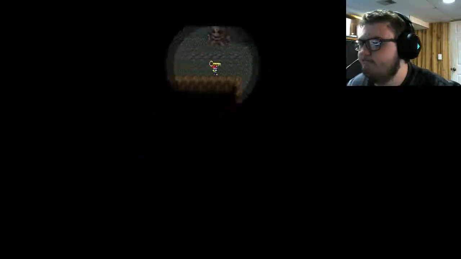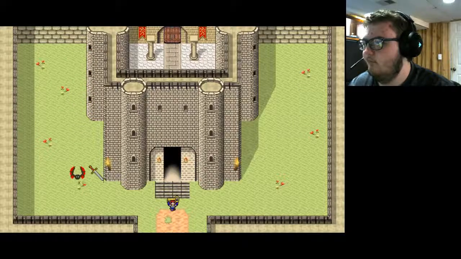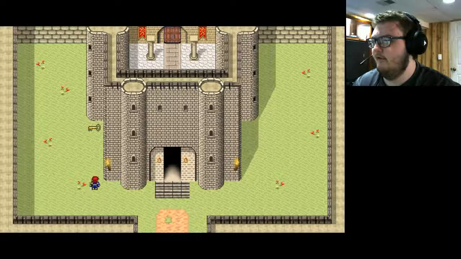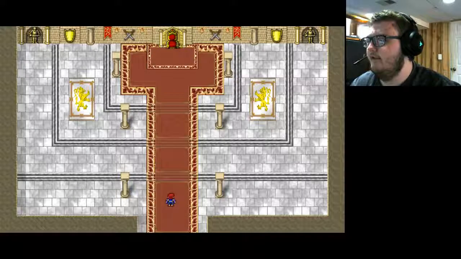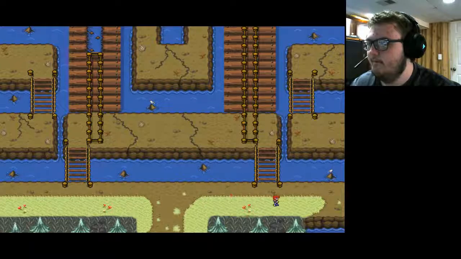Oh, pardon me. I see you there, with my sword. You want to take the key, or not. Okay, there it goes. Actually, let me try some. Nope. Doesn't like that. No, he doesn't like the key for some reason. I do only have time 4 minutes.